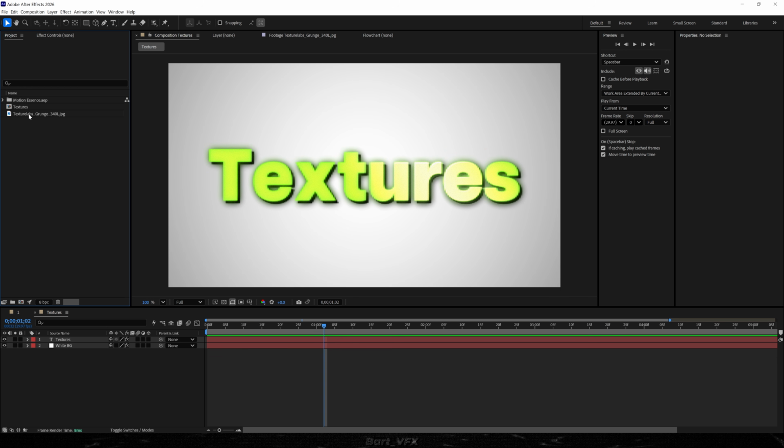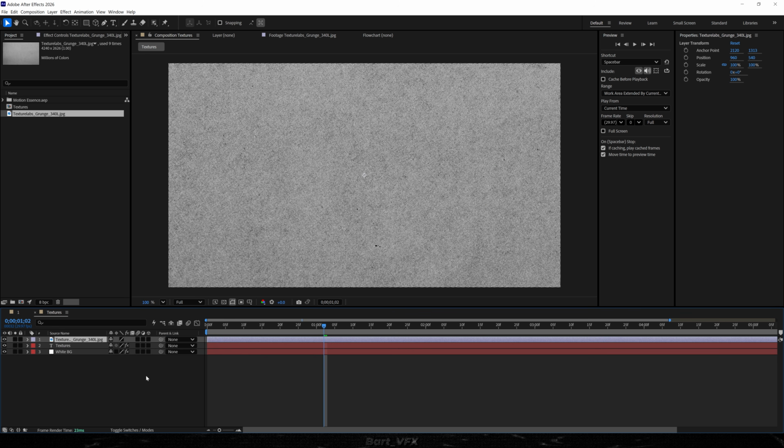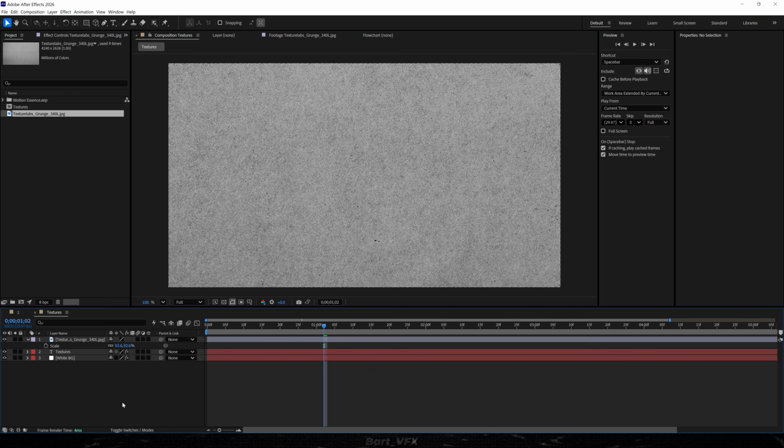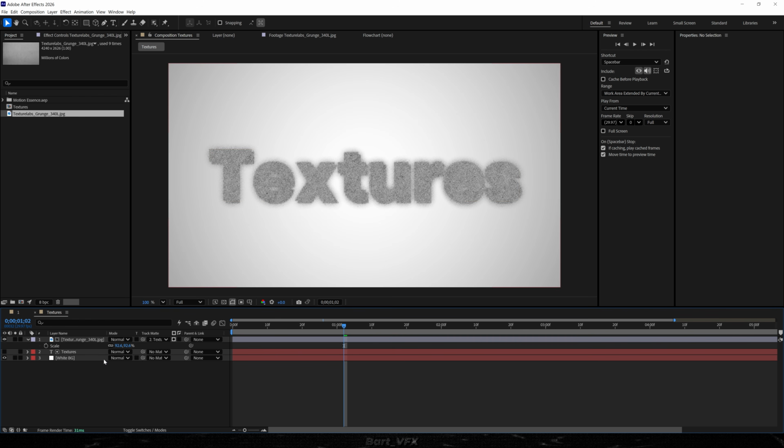So what I'm gonna do with this is just place it on top of the layers. I'm gonna probably just scale it down slightly. And then we're gonna head over to modes. So just click this button over here. And we're gonna use the track matte and we're gonna parent it to textures text. So now whenever you're doing that, it always automatically disables the layer. So we need to bring it back on.